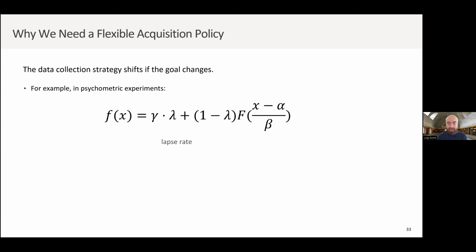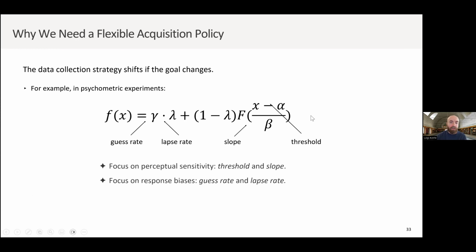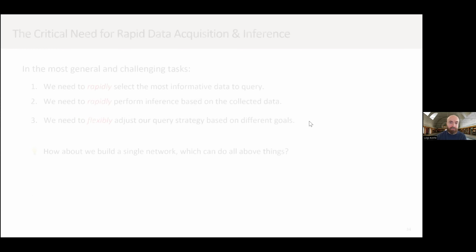And so this is an example. Let's say, in psychology, there's a very common model called a psychometric function. It has a bunch of parameters like lambda, gamma, alpha, beta, all the Greek letters. And you might care about some of them and not the others. Some of them might be, quote unquote, nuisance parameters, so you don't care about those, but you still need to infer them. But depending on what you want to do, you might focus on learning one or the others. This is just to give you a practical example of a situation which, as an experimenter, I've done some work in quantitative science, where you might care about some parameters more than others. And this is telling you which ones.